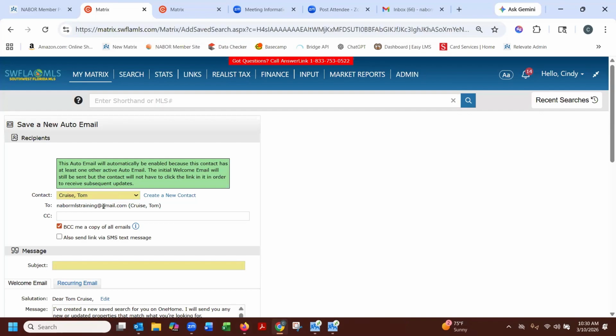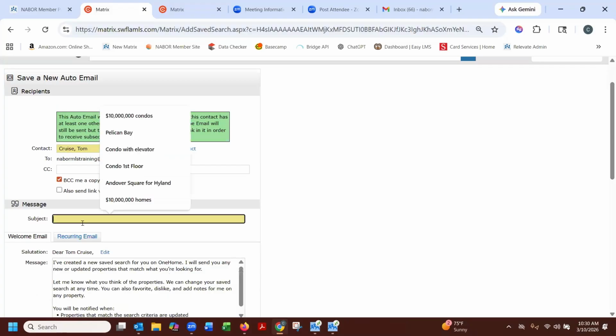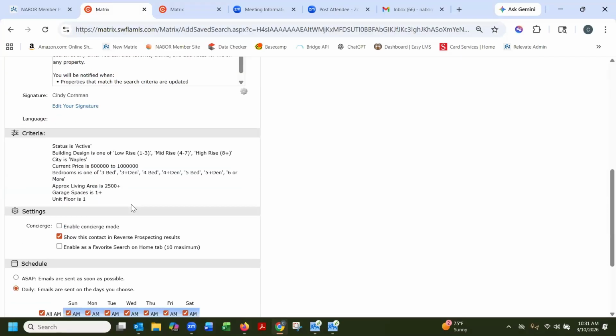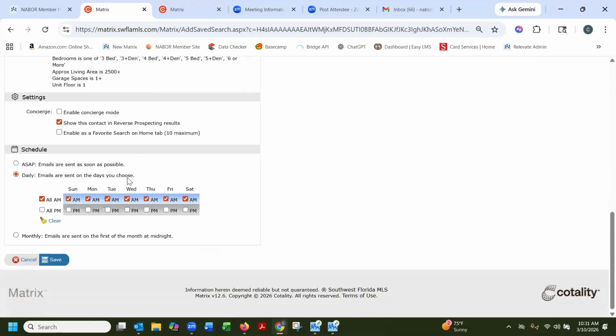And then I have only elevator checked off. I took out the unifloor. We'll do the unifloor next. We're going to hit the results button. And out of these 22, they're all going to go. I'm going to go over here. Remember, move from action over here to save. And we're going to click on new auto email.